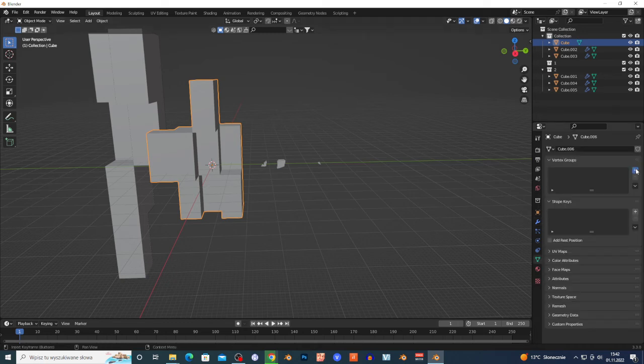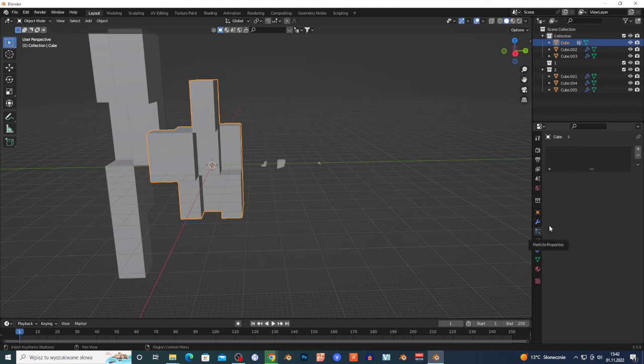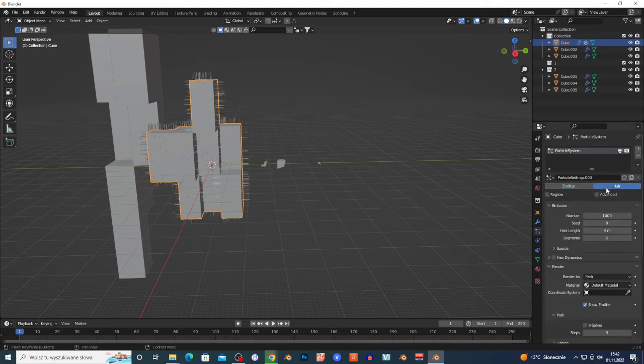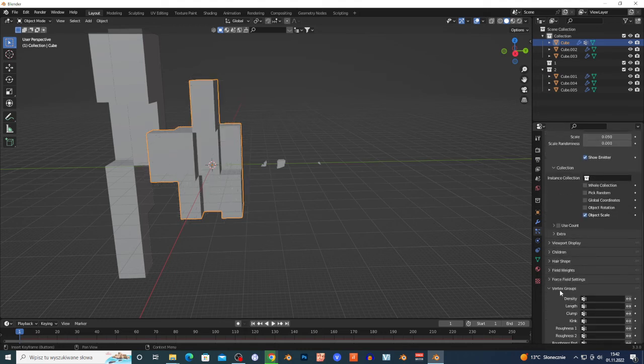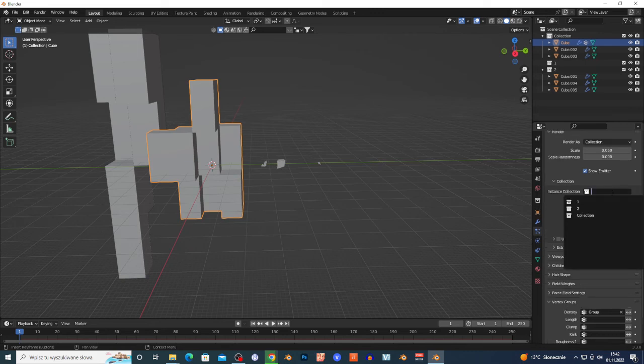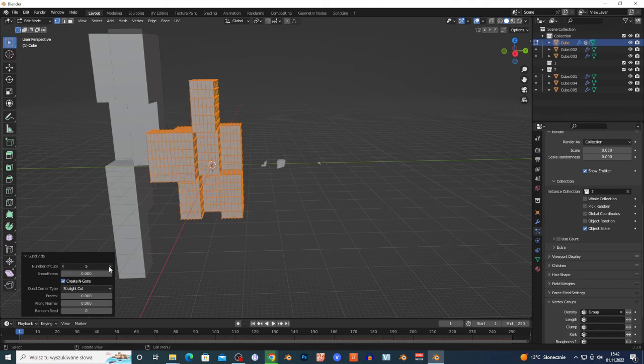Create a new vertex group right here on this icon, bam. Click this plus. Go on this icon, add hair particles, bam, right here. On the render, open render, change this to collection. And right here on the vertex group, add the density group. And on the collection, select your collection of objects. I'm gonna select 2. And don't forget, if you want to weight paint, Tab, A, right click to subdivide to add more geometry to weight paint this stuff, okay?